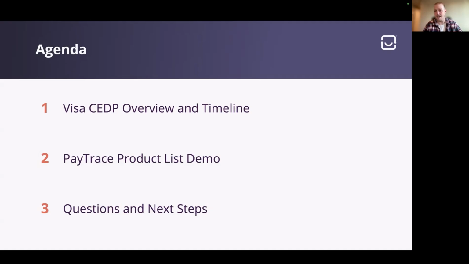I'll take a couple minutes and we're going to do a demo. Very timely as of this recording, we actually just had a new feature enhancement that rolled out, I believe, yesterday. So this is very bleeding edge stuff that we're going to be showing today. And then lastly, we're going to get into some time for Q&A and some next steps. If you are a merchant of ours, what can you do to make sure everything's set up the best? And if you are a sales partner of ours, what can you do to stay proactive on your accounts and make sure that everybody's doing things to the best of their abilities? So let's get into it.